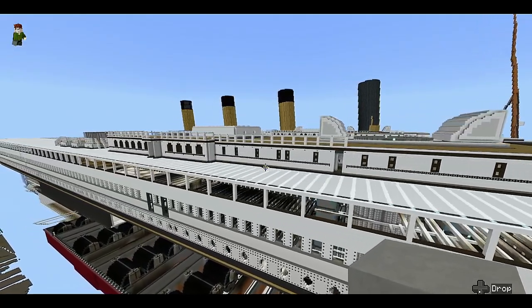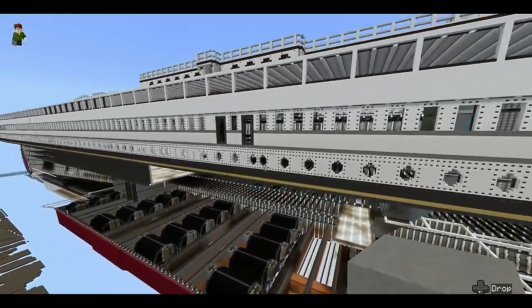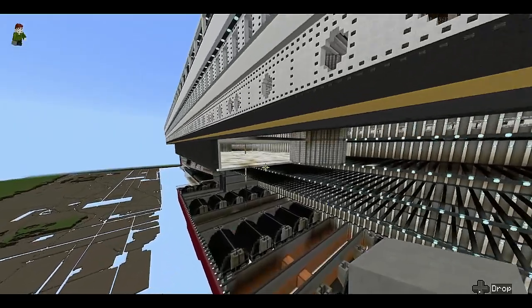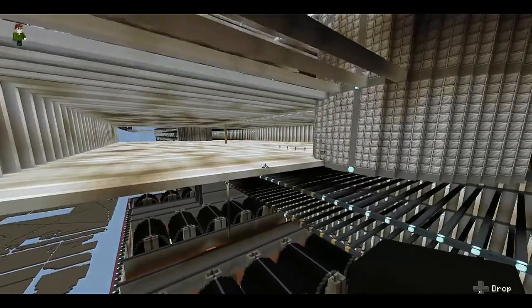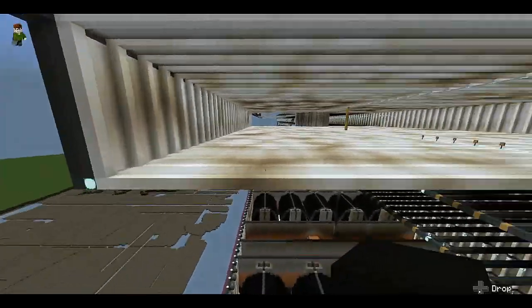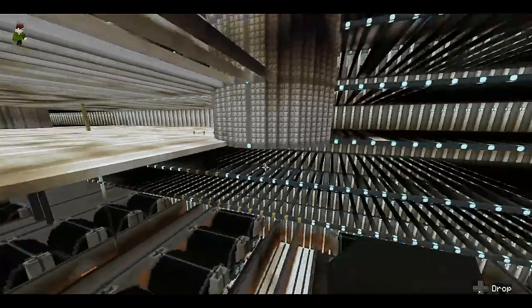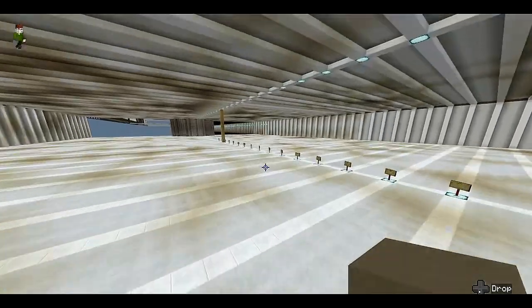In today's episode, I'm going to be doing the first class dining room. That's right, the first class dining room, a very special room, very elegant, very stylish, and pretty easy to build because it's a very symmetrical room. Now, I've pretty much been doing the port side and using the starboard side for filming purposes, but I completed the entire room. So this is what you need to do.